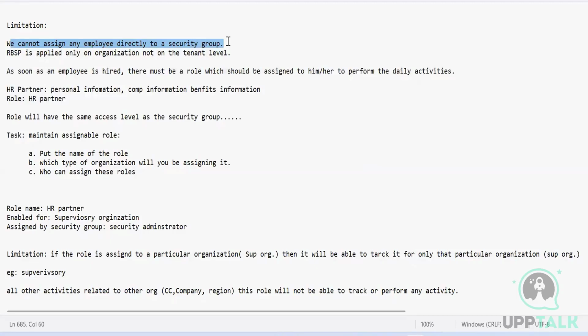We'll assign him to the, yeah. No, what I'm asking is, we all know that permissions are not given to a user directly, but then how exactly is it done? We'll assign him a role-based security. Okay. So we will assign a role to an employee.